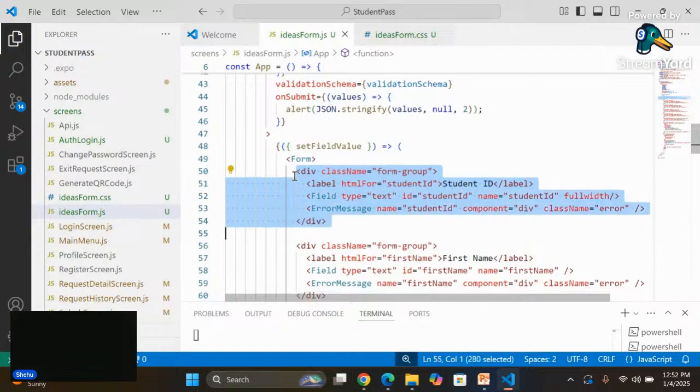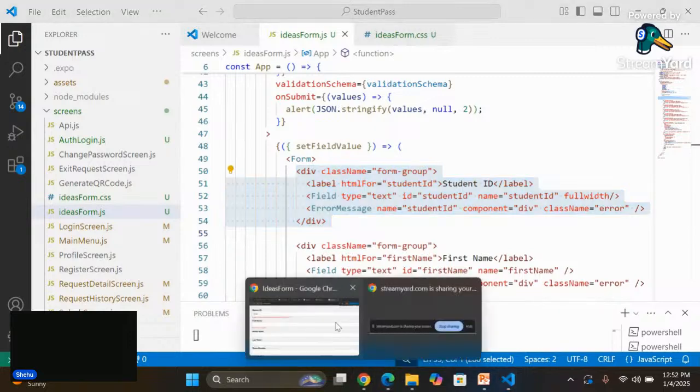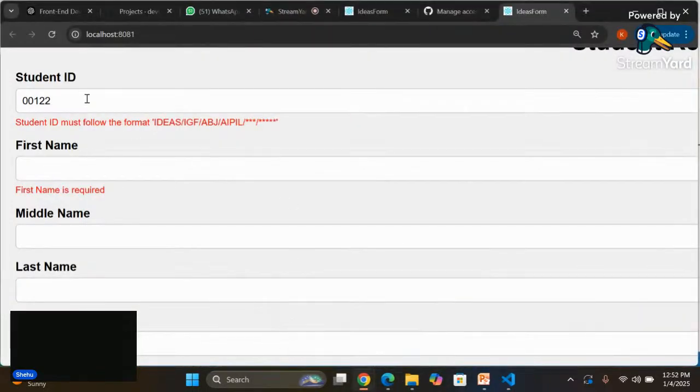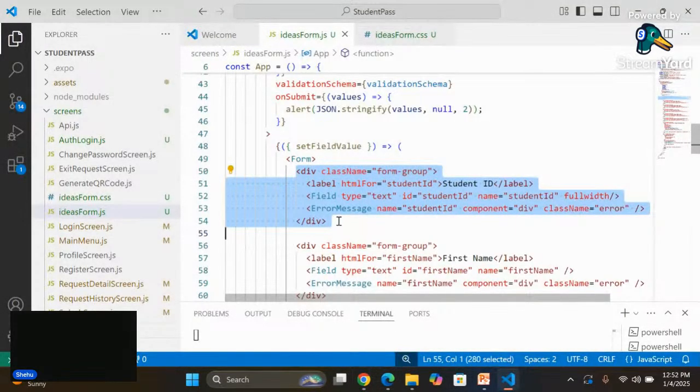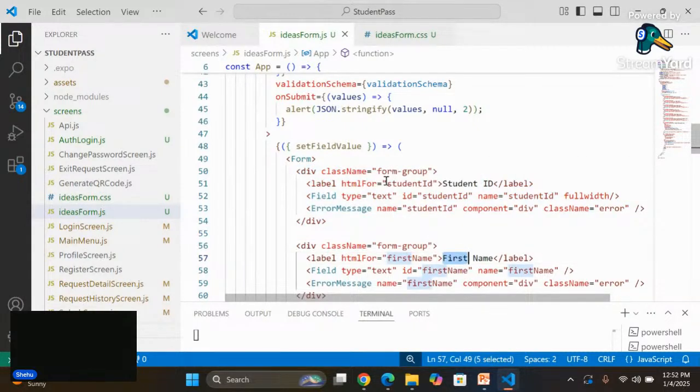So that particular student ID interface, you see this student ID input field and everything around it, is this particular highlighted code. It says div class form group, right? The label HTML for student ID, right?